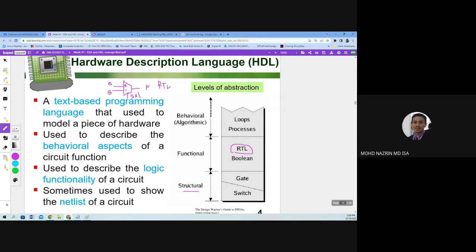Okay, at a higher level than that, we can also use Boolean operations, and this is called functional representation, functional modeling or abstraction. In terms of the complexity of design, functional is better, it is not as complex compared to structural. Whereby for structural, we need to know how many gates are involved and what kind of gates are involved. For functional, we just know the Boolean operation of the multiplexer. And as we go higher, the complexity of the design becomes even easier.